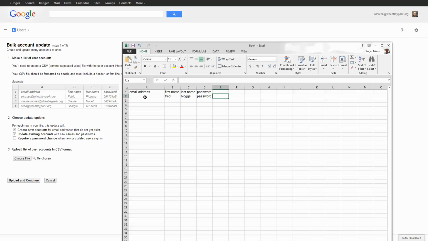The email address: you need to convert this into an email address, and the easiest way to do that is with a simple formula. So I'm going to put equals Fred, then we need an ampersand, Blogs, and then, in my case, we have the year of entry. If this was a year group, let's say I'm putting them in the new one, it'll be a 14 on the end, putting that in quotes, it's just a bit of text, and then we can put the domain name on the end. So you only need to do this once for all your users.